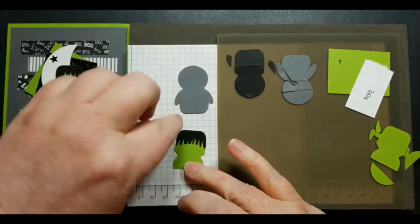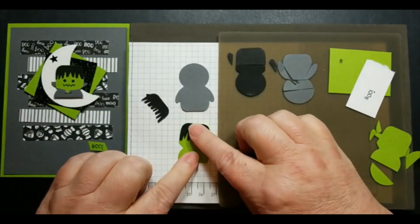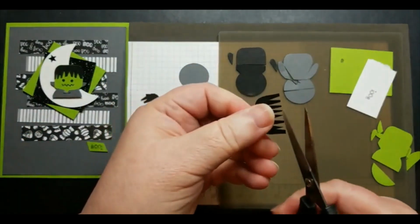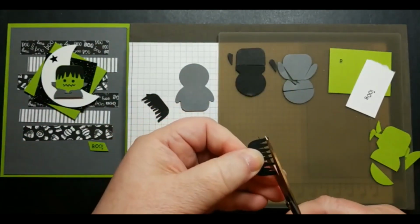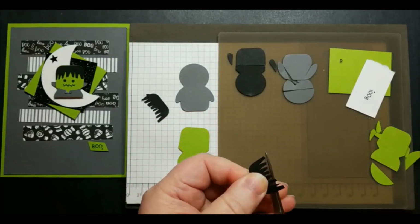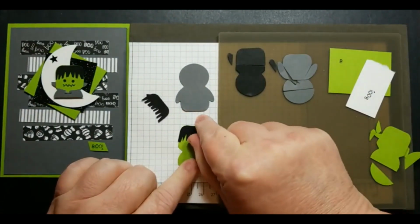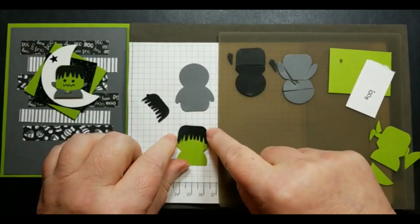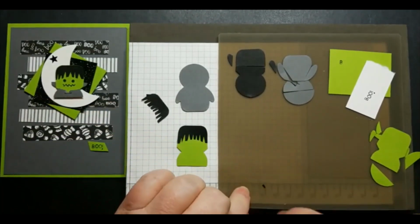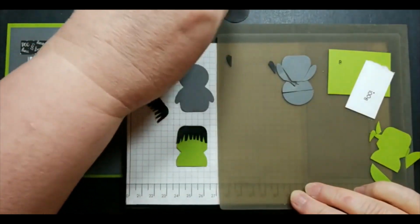So I'm going to take this one aside and we'll use this one. But I want to point out that this one's kind of long. So what I ended up doing, and I did that with the original one, is that I rounded this a little bit, like that. How cute. So you can give him a haircut. It's kind of what I did. So there we go. That's his hair. That's all we need off of that. So I'll set that aside.